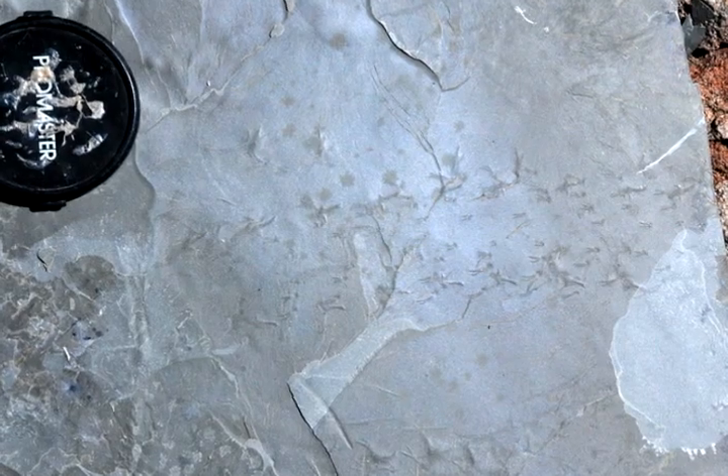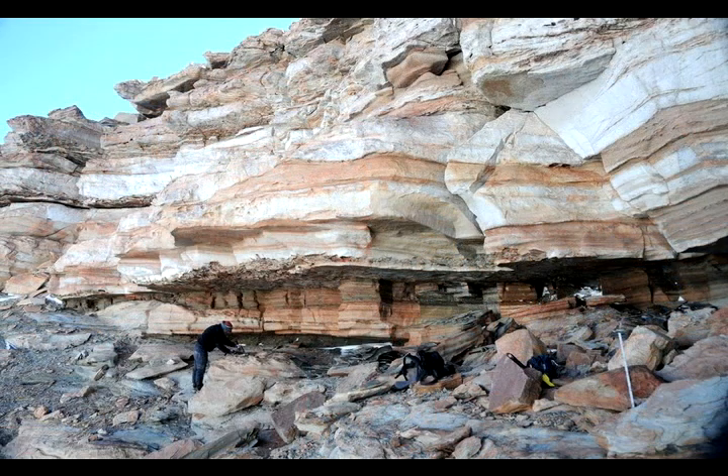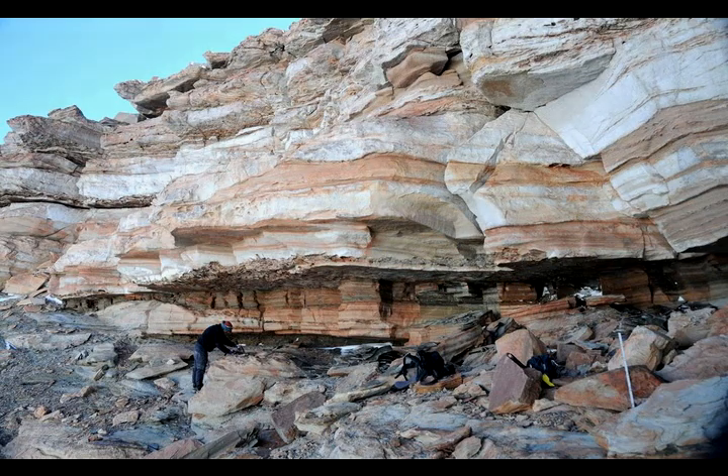This is one of the neatest things that we found in Antarctica, because as far as we know, no one has found footprints of horseshoe crabs before. Some horseshoe crabs were just walking back and forth over this mud, leaving little traces, little footprints, and a bit more mud and sand piled on top. Steve was jumping up and down, screaming, yelling — he was so happy, trying to tell everybody on the outcrop what we just found. He was super excited. This was one of the best finds we had.